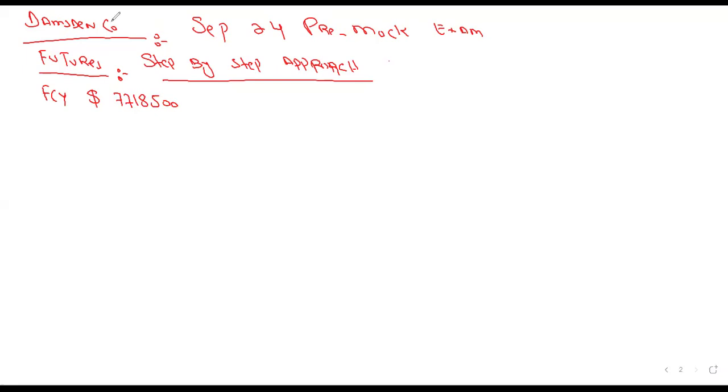777,18500. In this question, the D company is based in the Eurozone and this company's home currency is the euro, and this company has to pay dollars. So dollar is the foreign currency, euro is the home currency. Now guys, the second step, which is most of the time the confusing step for the students: Sir, how will we decide whether we will buy future or sell future? This is the most confusing point for many of the students.